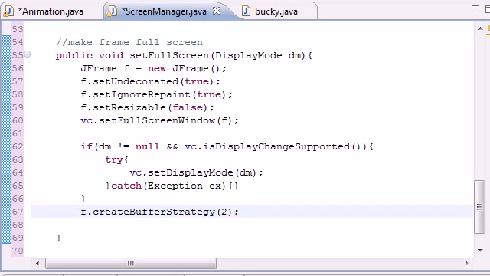So instead of just having one buffer to draw off screen and copy it on our window, we can have 2 pretty much separate pieces of panels to draw off screen. And then we can just draw one, point to it, and that's what shows up on our screen. Then when the other one is ready, have that one show up on our screen. And instead of writing all that code about what buffer we want to show up on our screen, the only thing we need to do is throw in a couple methods, and this is one of them. So this creates your buffer strategy, and when 2, it means there are 2 different buffers outside your monitor that we're going to be using.